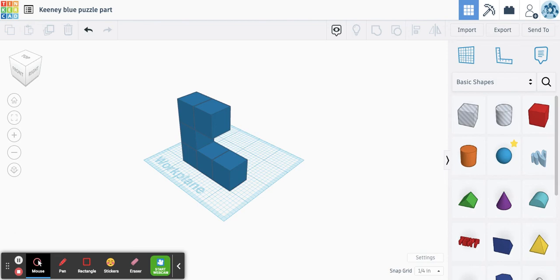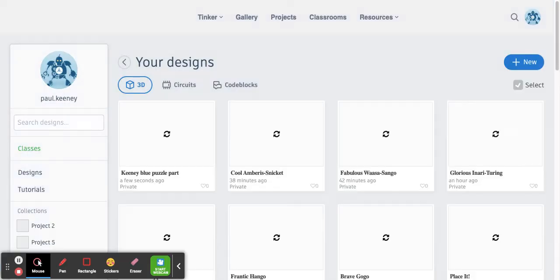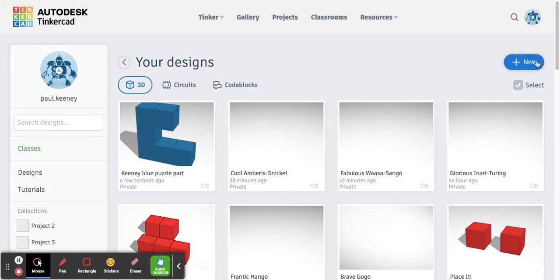And when it gives me back the home page, I'm going to start a brand new drawing, just like I did, but now it's going to be for my next piece. So I'm going to go New, 3D Design.